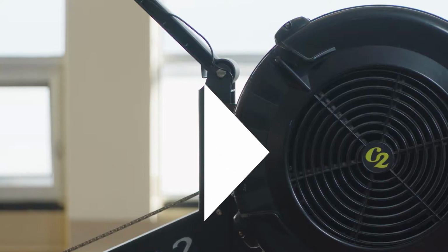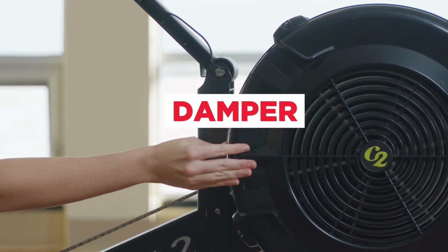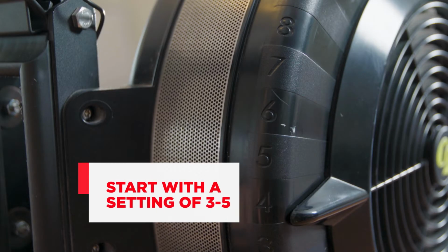Before we get started, we need to move the gauge on the wheel at the front of the erg. This is called the damper. A good place to start is between 3 and 5.